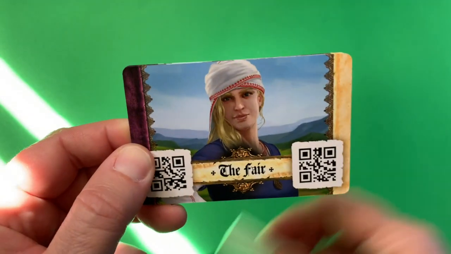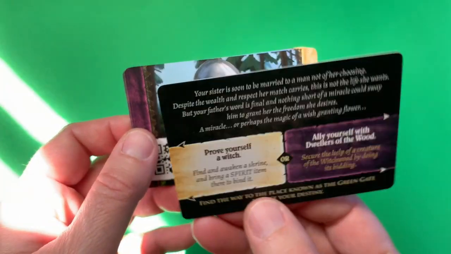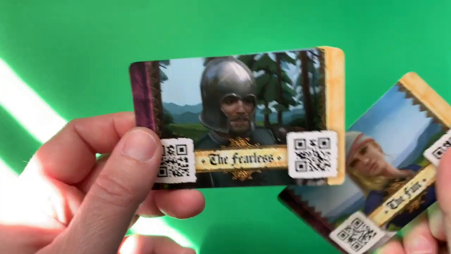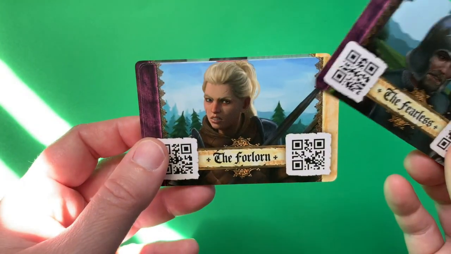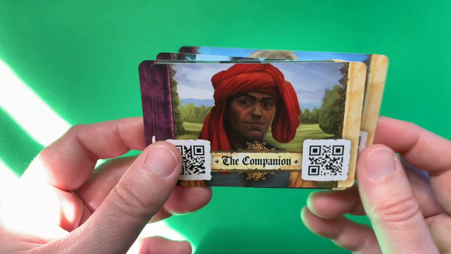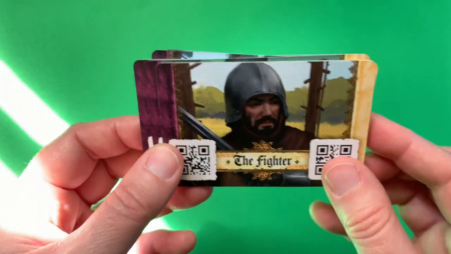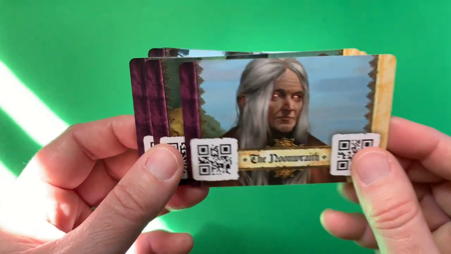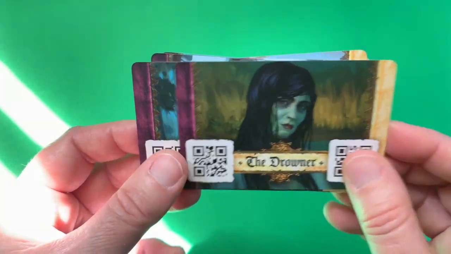Okay, so these are I believe the characters that we can start as, the fair, and in the back they'll have your 2 objectives, which of course I don't want to spoil, so I'm not going to show you for too long. The fearless, the forlorn, the companion, the traveler, the fighter. Okay. Ooh, okay. Revenant, the Drowner.